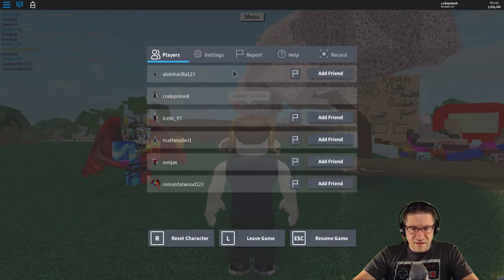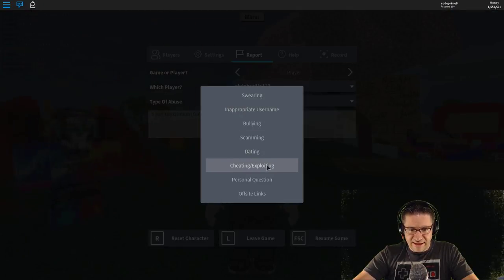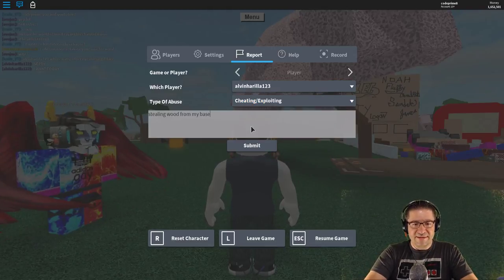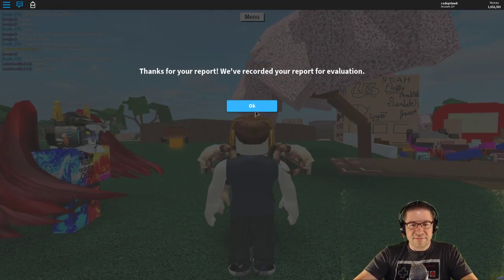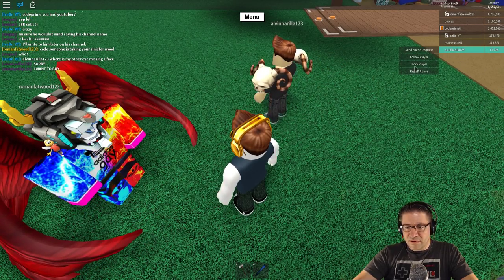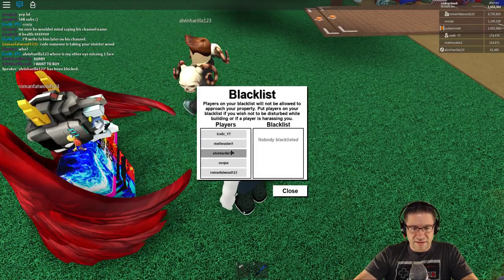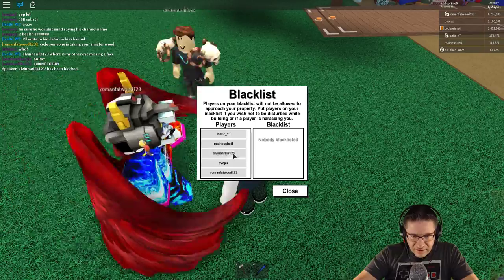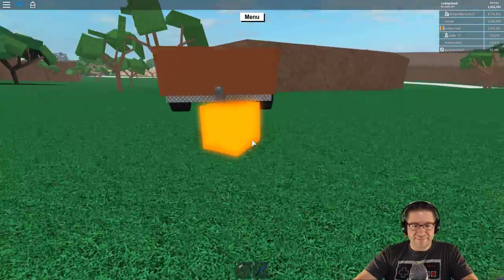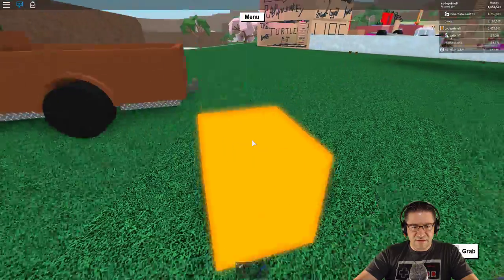Let's see. Alvin, report. Cheating, exploiting, stealing wood from my base. And just like that, he's been reported. Sorry, Alvin. Block player and menu. Blacklist. Alvinera. Sorry, buddy. I don't play. Oh no. No, I really don't play. It's like stuck. There we go.